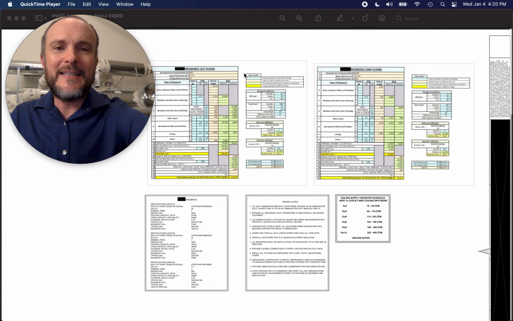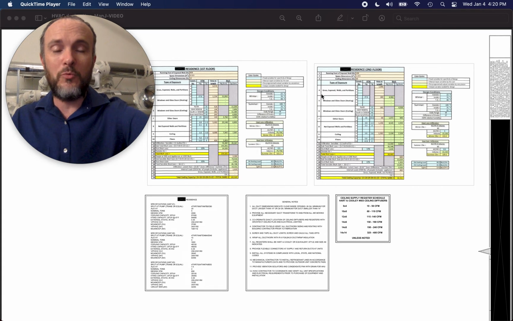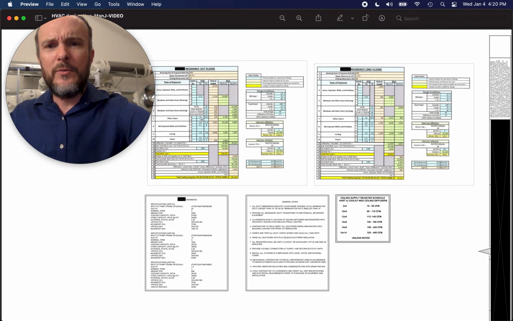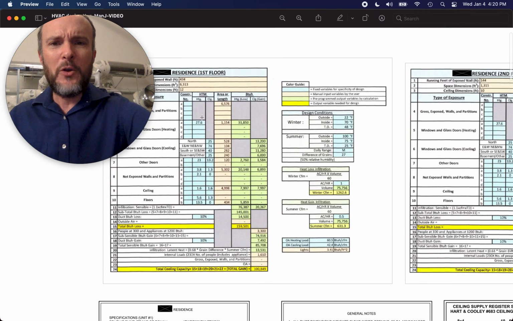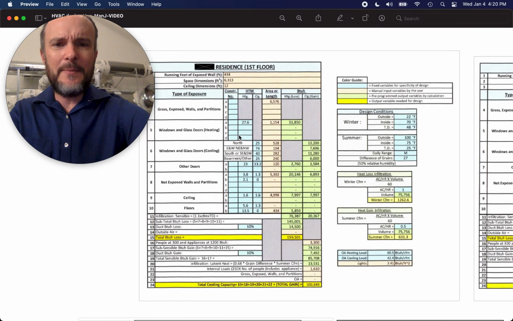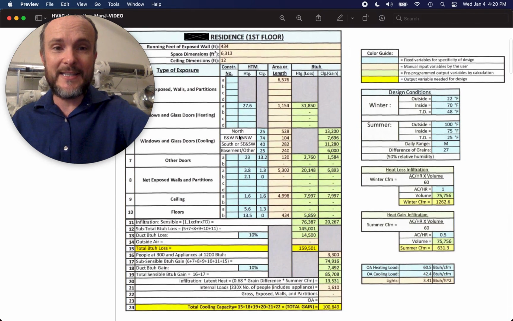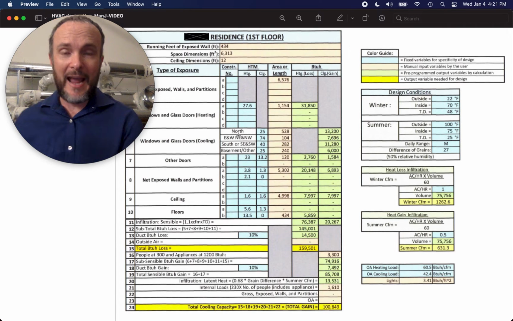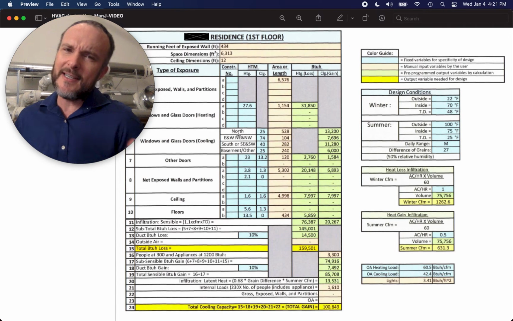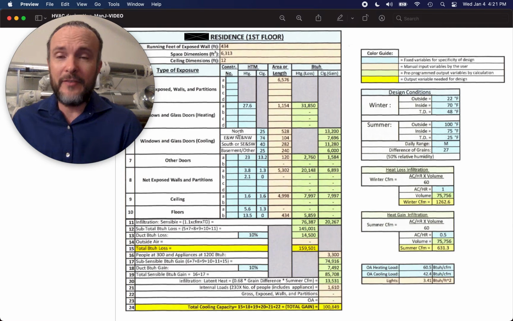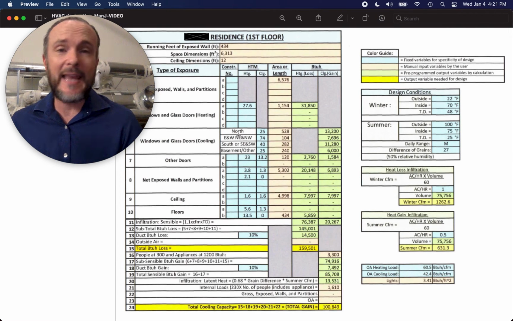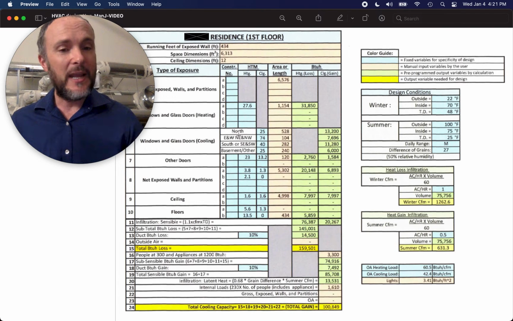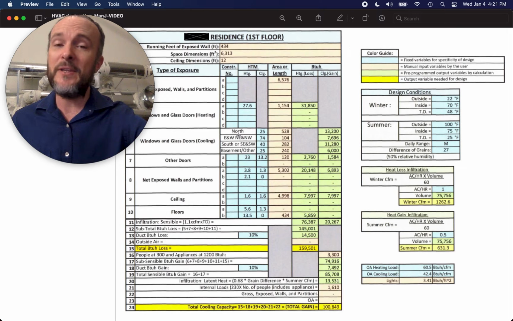So here is the actual calculation portion of what I received from my client. Let's take a look at this. To somebody who has worked in Excel, this is obviously an Excel spreadsheet. The question you might have is: is this a Manual J? Does this count? The flat out answer is no, this does not count as a Manual J. Manual J is a manual that tells you how to do these things, and if it looks like this, it's probably not.